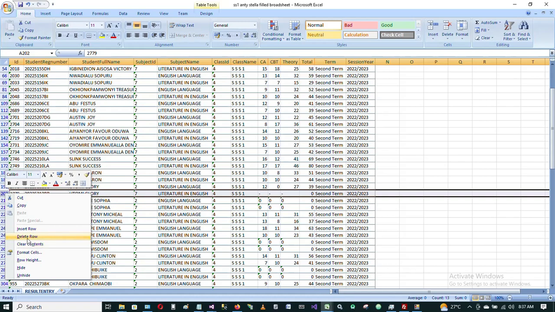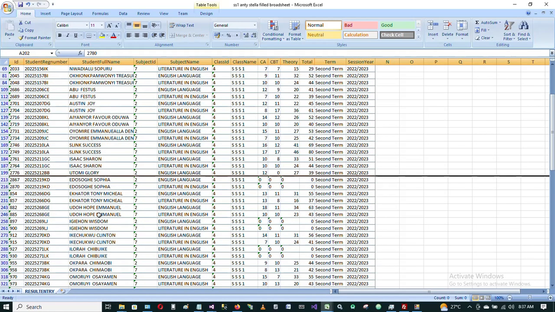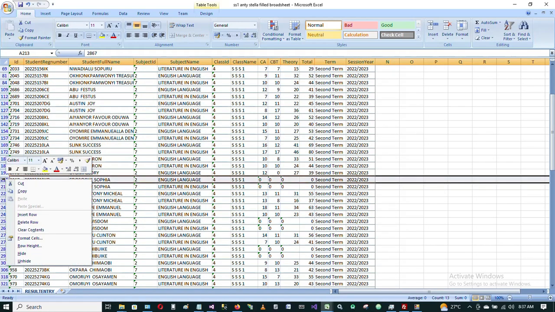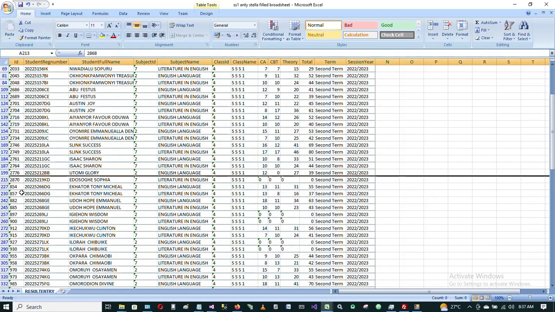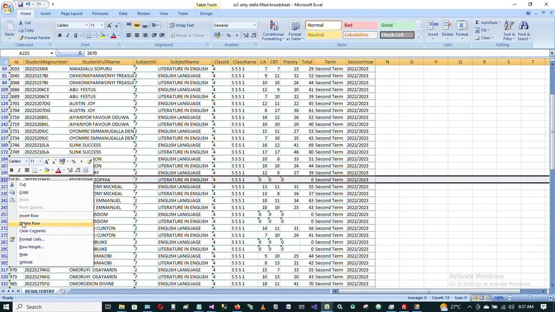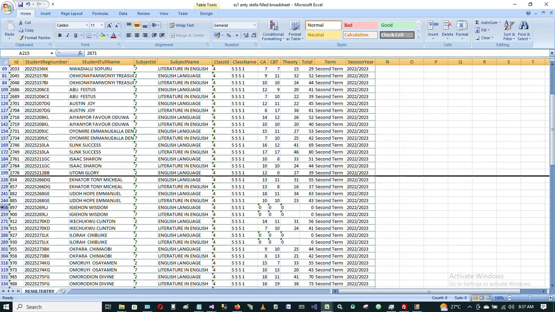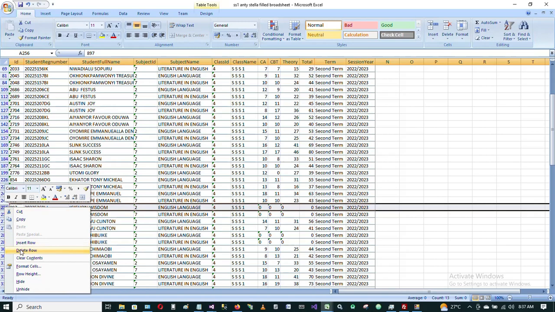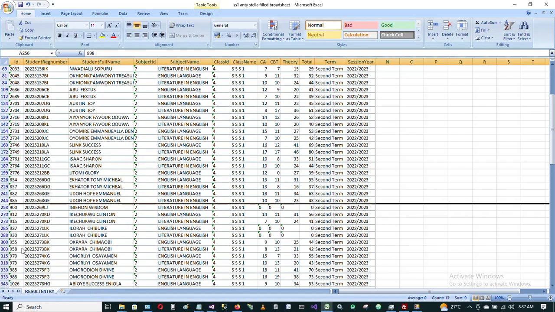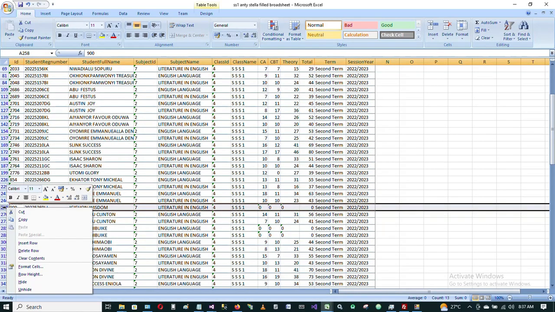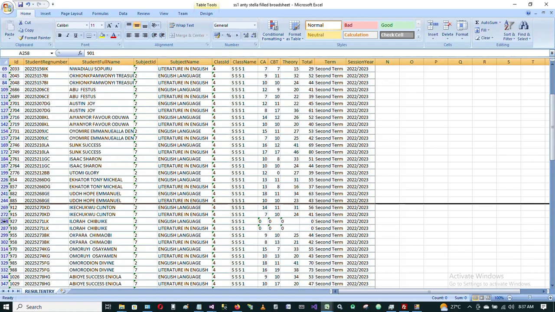These are some input errors that we want to verify, because once this goes there, it will result in something else. So please go through all your sheets. We will just use this one as a sample. We just want to use SS1 as a sample. So please, you are going to go through all your sheets to ensure that you remove all this.